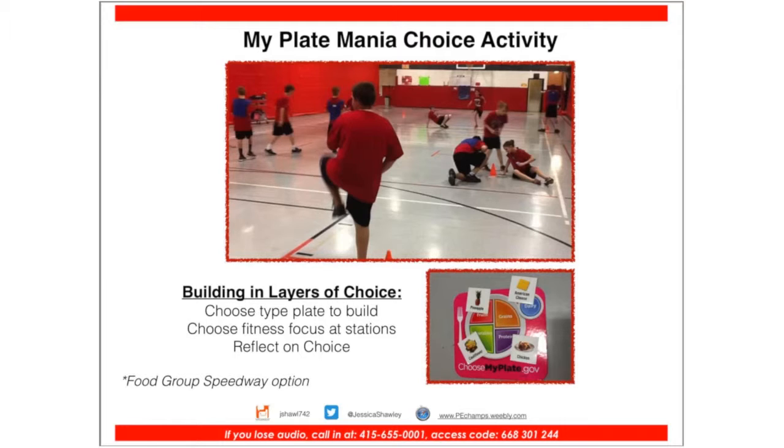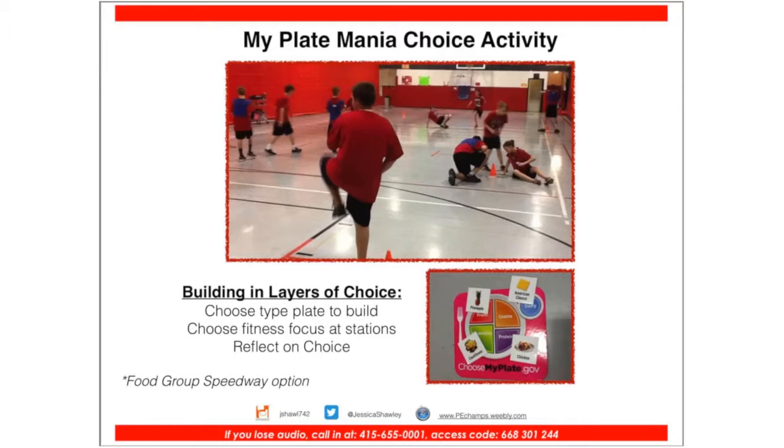And another one to go with that would be the food group speedway option, where the students are practicing a skill. They're maybe dribbling the basketball around the basketball court, and then they're taking turns with a partner who might be doing some fitness at their My Plate. So every time they dribble the basketball around one time, they pick up a food to bring back, and then they switch.